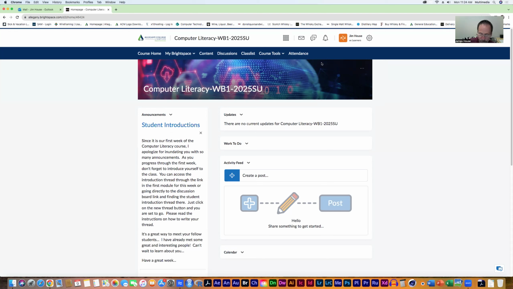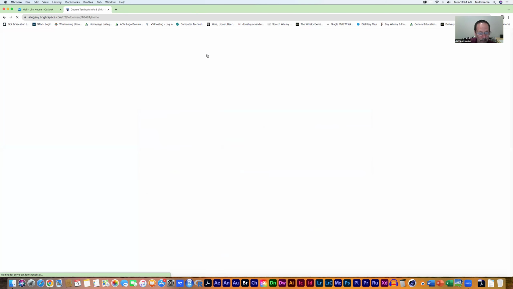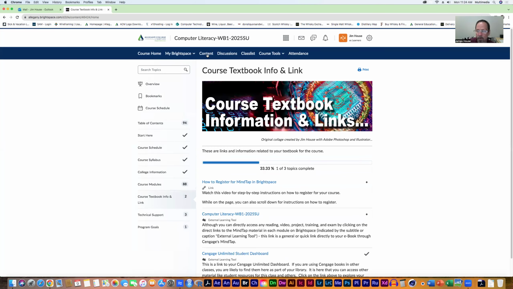So most of the items that you will work with when you jump into Brightspace is initially to go to the content. This is where everything is housed. So I'm going to go ahead and click that link, and it always seems when I record, things begin to work more slowly than they should. So you'll notice some content over here on the side. These are called modules, and these modules can be broken down into submodules, and those submodules can be broken down even further.